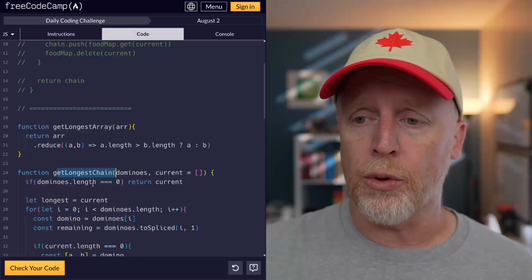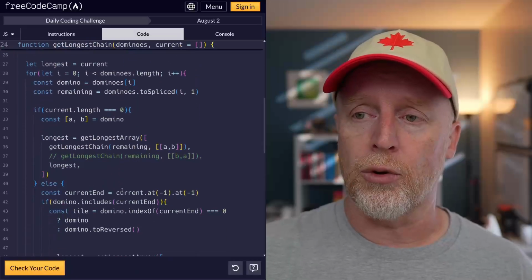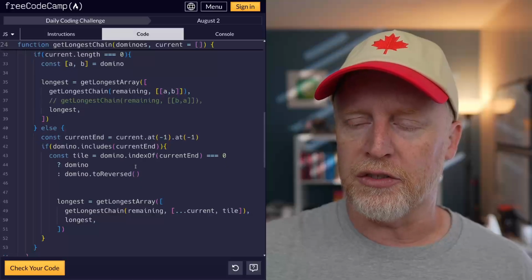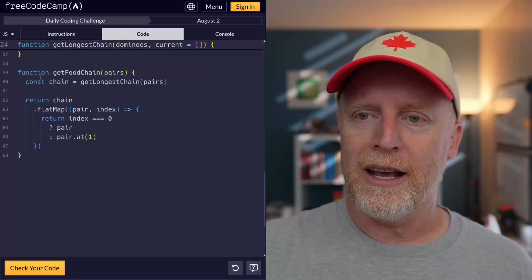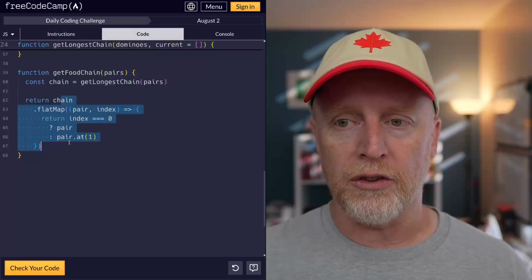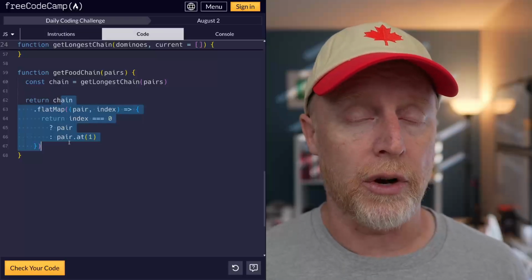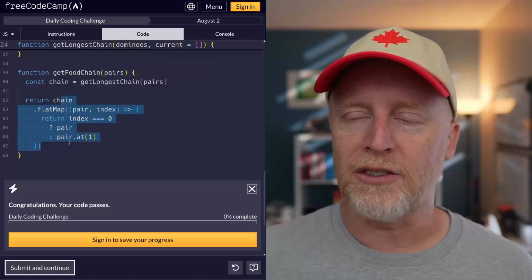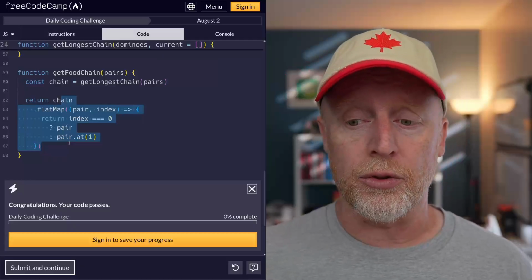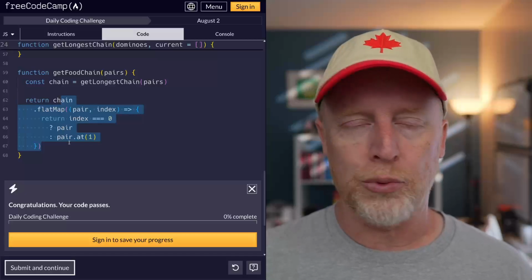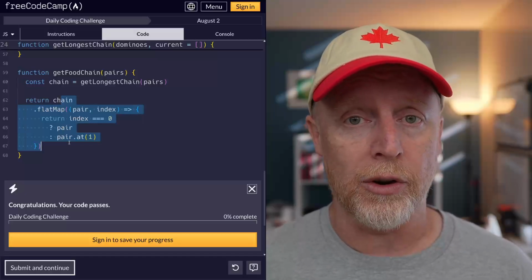For now, I did go with longest chain, which means that I pulled some code forward from the previous challenge, just cleaning out a single line here to make it all work, and then using that information right here, at which point all I needed to do was reduce it down to strings instead of arrays. And it works, right? That's the whole thing. Again, not every solution, just hopefully one or two good solutions. I feel like this is a pretty good system that we have going on here.